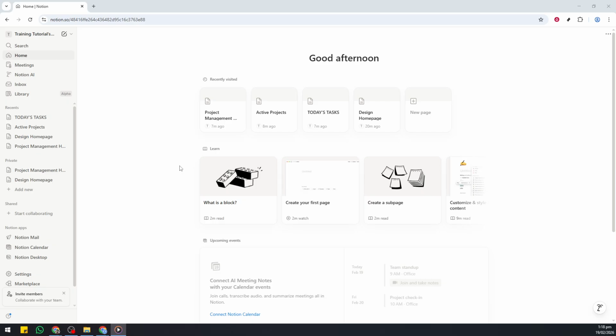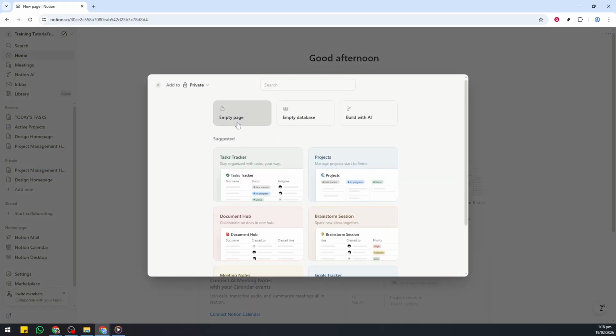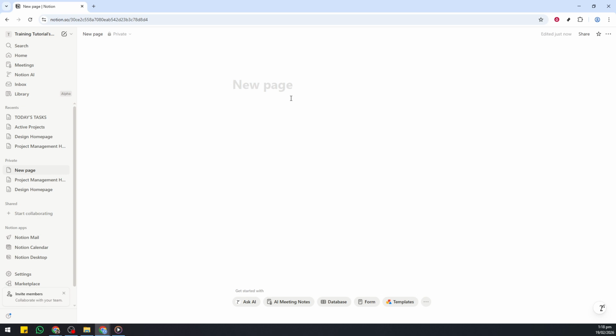First, open your browser and go to notion.com. On the sign-in screen, choose the Google option, then select your Google account and follow the prompts to get in. Once you're in your workspace, create a new page. This will be your central hub, so give it a clear, memorable name. Project Management Hub is a great example. Think of this as the front door to your entire system.